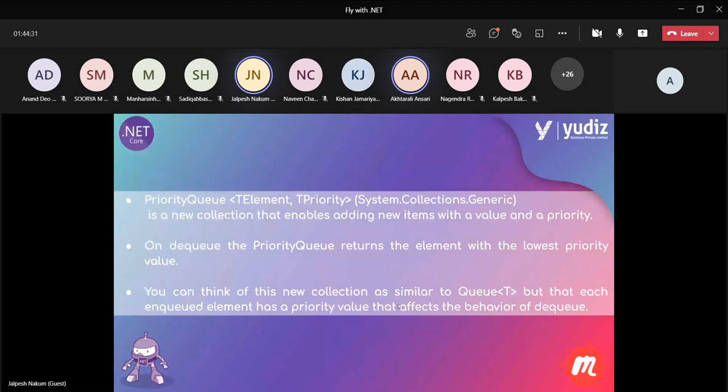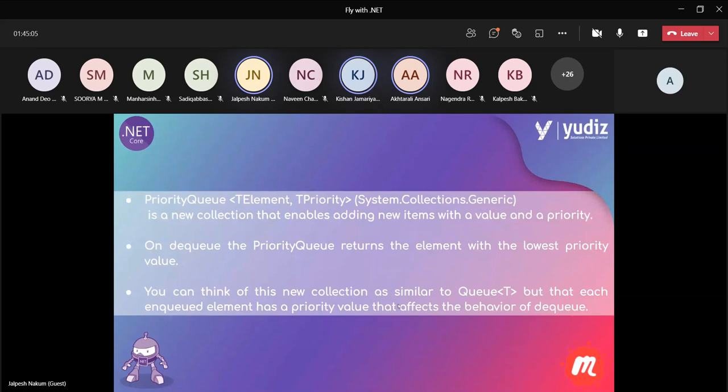The question now is what operations we use for inserting and deleting values inside a priority queue. As I said, priority queue is one type of queue. So can anyone tell me what operations we use for insertion and removal of elements inside our simple queue? Enqueue and Dequeue. Yes, correct answer. So here is the answer. We will use the Enqueue operation to insert an element, and to remove any value from a priority queue, we will use the Dequeue operation.